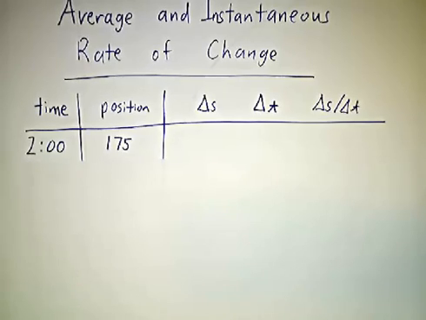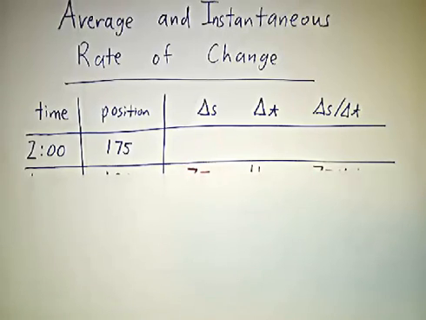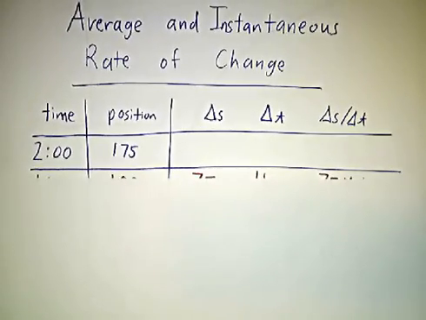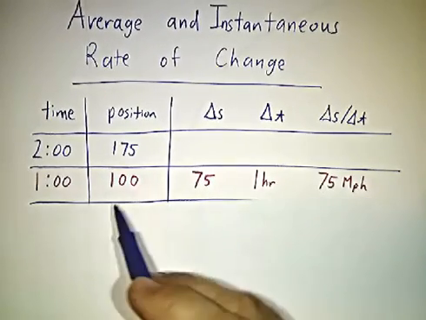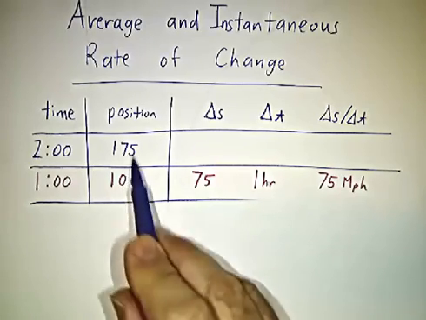Now you got a passenger in the car and the passenger happens to be compulsive. He takes notes like crazy, he's really great at math, he may need medical help, but in the meantime you're going to make use of his talents. And he tells you that at 1 o'clock you had passed mile marker 100.